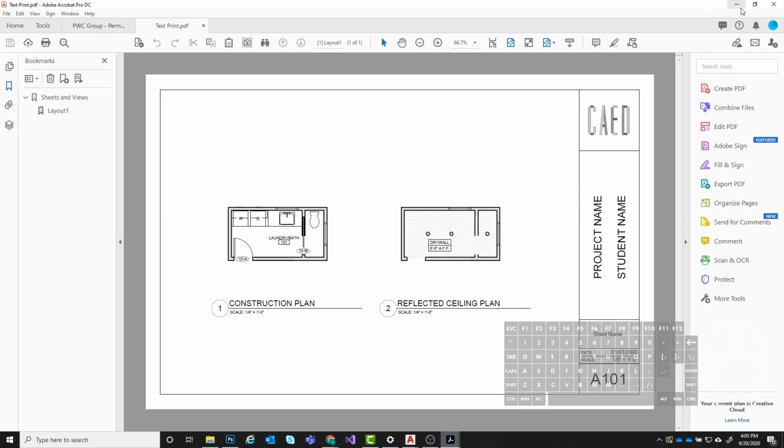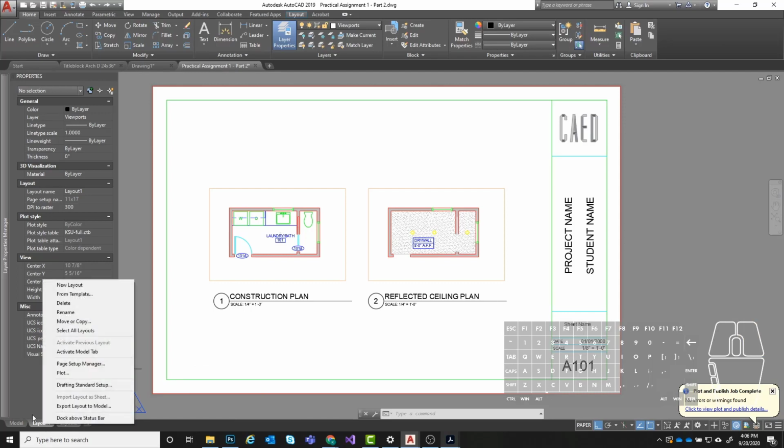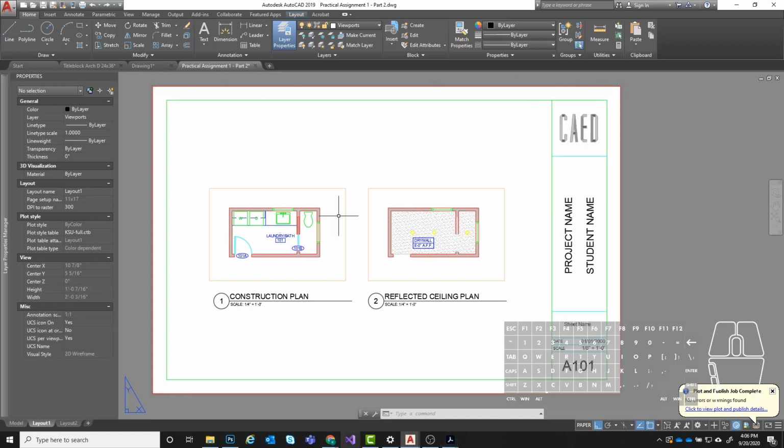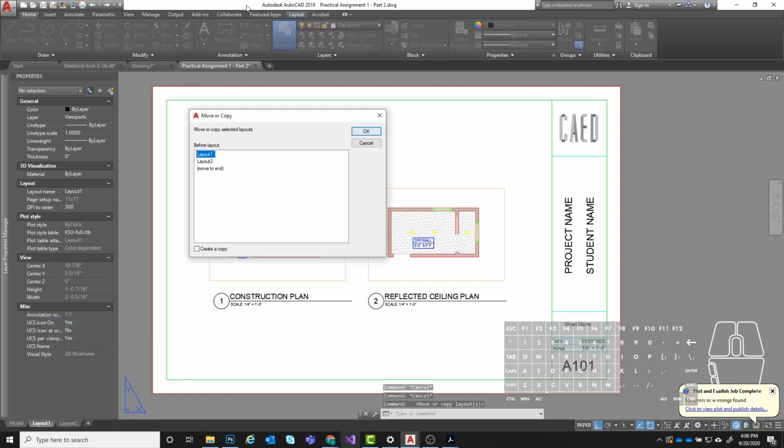So next I'm going to show you really quickly before I end the video the process of setting up a print layout for, well, plotting. I'm going to show you how to plot multiple files at the same time, or multiple layouts at the same time. So what we want to do for this example is I'm going to duplicate this layout. So I'm going to right click on this, then click on move or copy. And this is something that you can do once you have this set up with the title block and everything like you like it. Just go down here, right click on your layout that you have done, just click on move or copy, and then just click on create a copy.